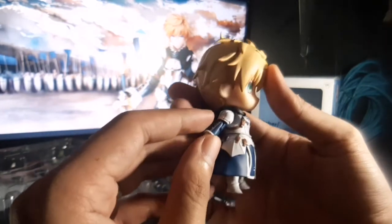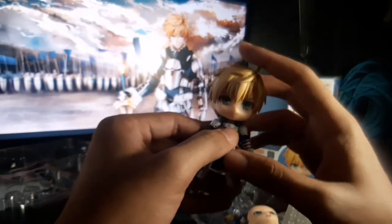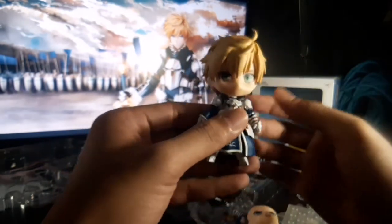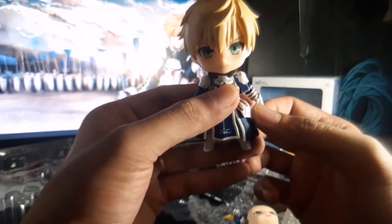It's all brown. I'm actually quite good with my hands when it comes to detailing, because I detail some of my Gundams. So I have panel line markers. I'm just so scared of doing it here because it's super small.